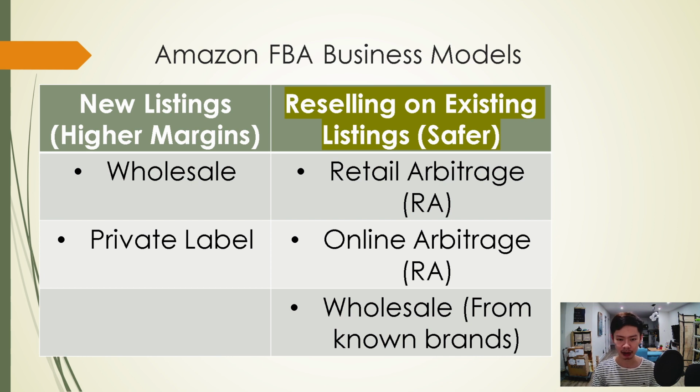And the last business model under reselling is wholesale, which I actually prefer probably the most. I've been an advocate of doing wholesale, and I'll be going over this in my later videos as well, because certain products, especially in the beauty category, you get hit with a lot of intellectual property rights claims, like if the product is not legit and all that stuff. But when you buy from a wholesaler, a distributor or well-known brands, you at least have a guarantee that you can submit an invoice and show them that this product is genuine. This product is not purchased from China pretending to be Nike or something like that. I don't know, I'm just making a random example up.